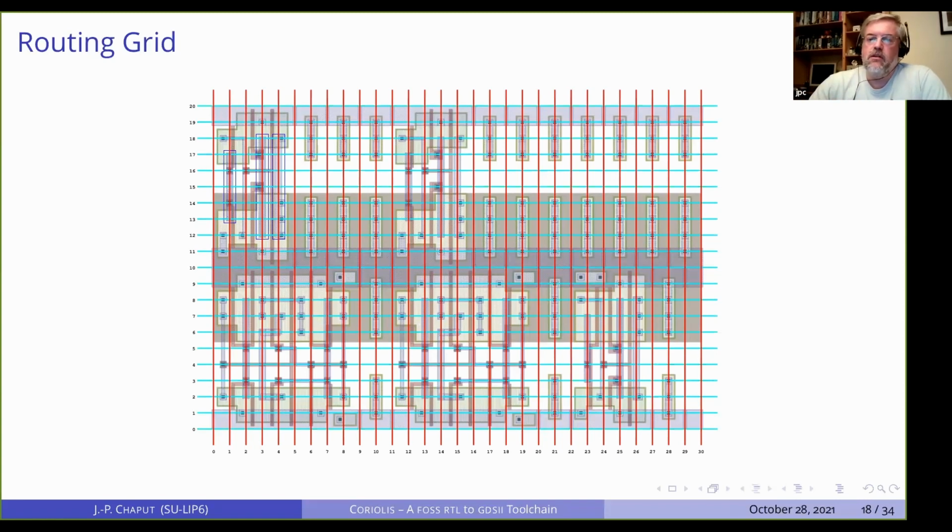So the problem for the routing is that this represents a tremendous amount of data. If we try to route directly on this representation, we cannot succeed. At least the memory of your computer will just explode. It cannot manage that, except for small designs, of course, but it is not exactly what we are interested in. So we must abstract the concept. We must make a simplification to make the data manageable.